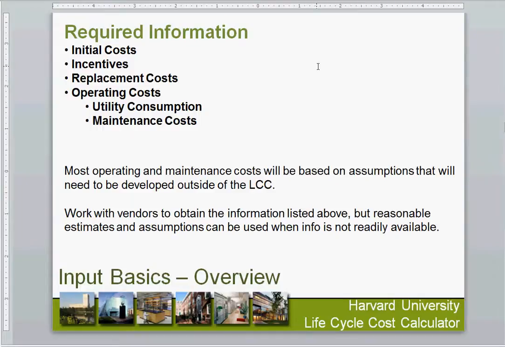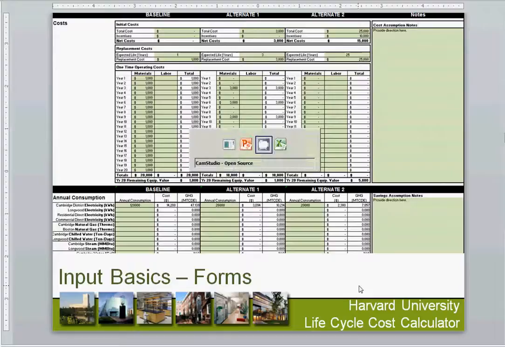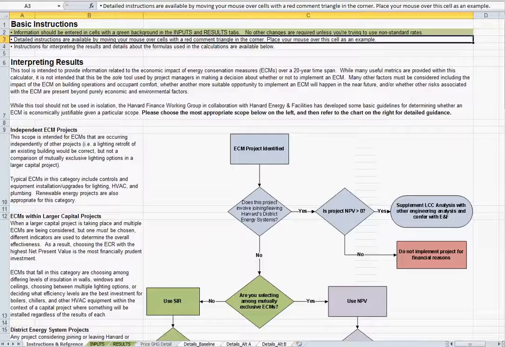So with that in mind, let's jump into it. This is what our calculator looks like from the front page, and I'm going to hop on over to the actual Excel sheet. Everything's in Excel, and I want to give just some general overviews of the use of this calculator. First and foremost, down in the tabs, they're pretty easily labeled and pretty easy to follow.